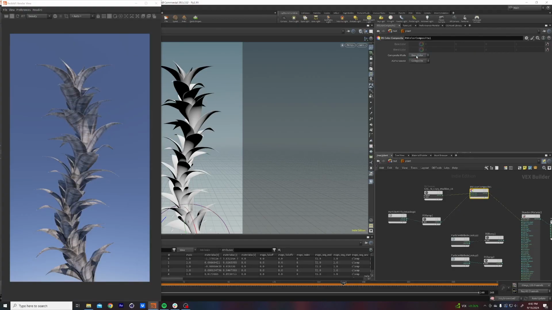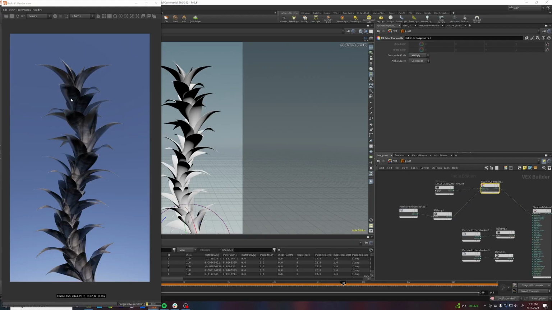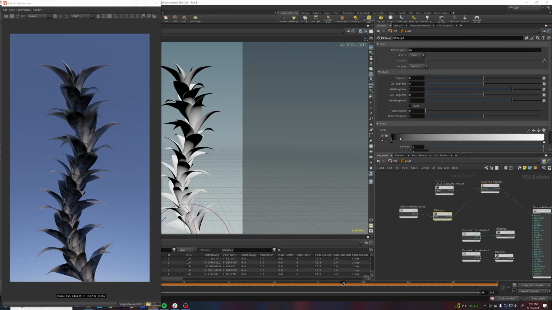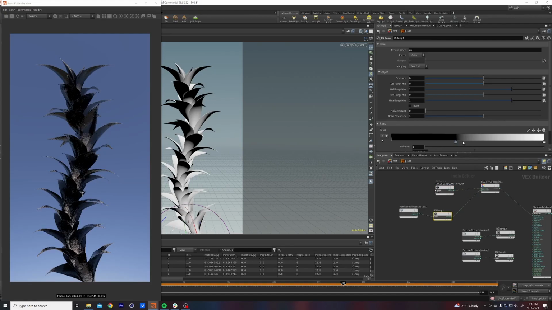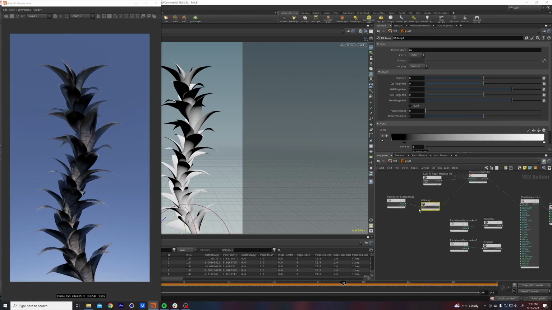Let's set this to multiply. So now the lines are not where this part is, we can kind of subtract out the lines a bit. And for the Copy Machine one, I want to scale this a bit. So let's put this at like 4 so that we have these horizontal lines going across it, and like 0.3, something like that. Okay, great. So we've got that. That's cool.